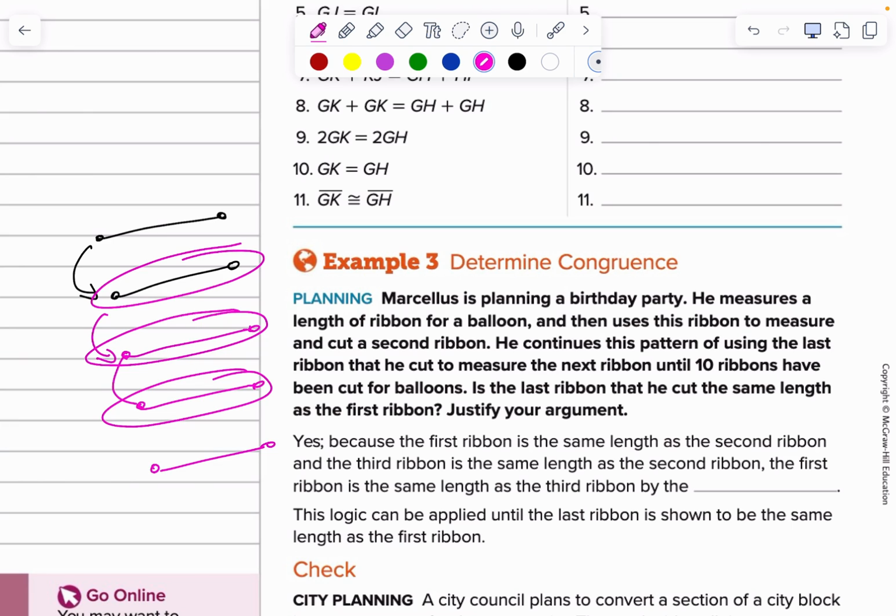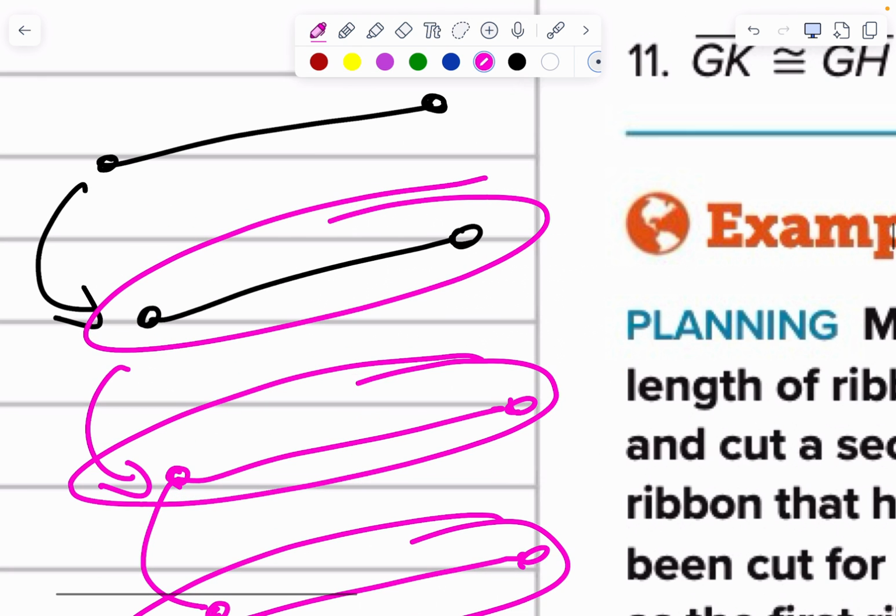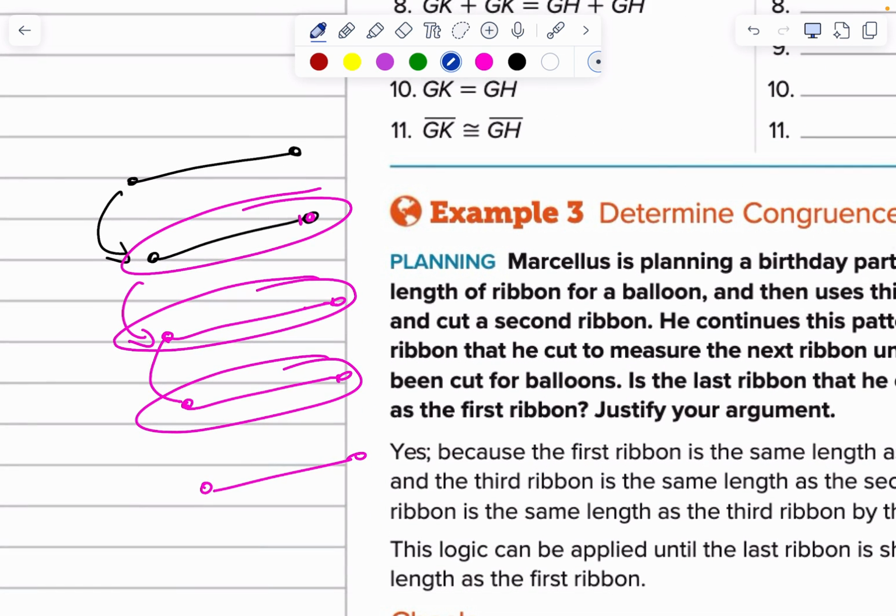Now, I would not recommend this. My prom kids that are getting ready to start decorating for prom, I would not recommend this, because sometimes my second ribbon gets a little bit shorter, and then my third ribbon gets a little bit shorter than that, right? So what's the best strategy to use? Just keep using the first one. You measure everything to the first one. Does that make sense? Because even if you screw it up, it's not going to make it go smaller and smaller and smaller, or bigger and bigger and bigger, whatever, right?